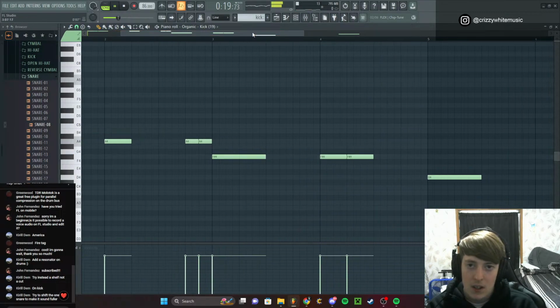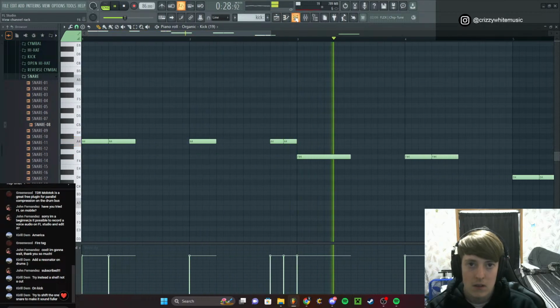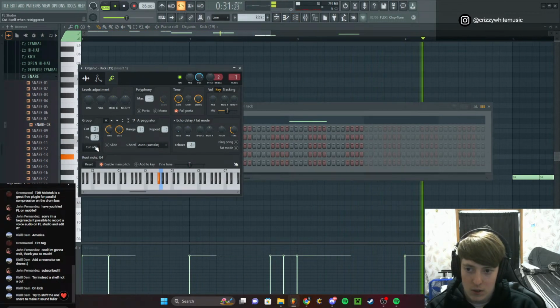So again, the pattern for the kick can be whatever, as long as it's consistent. Make sure that I made it cut itself, because, okay.